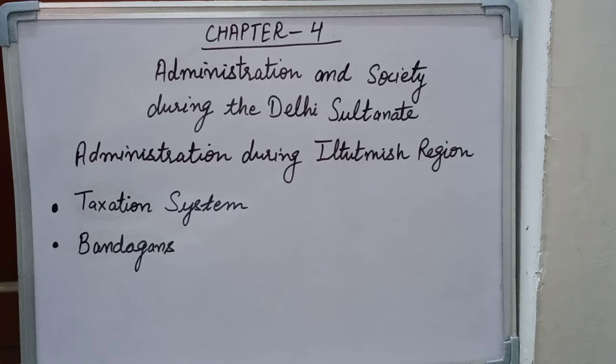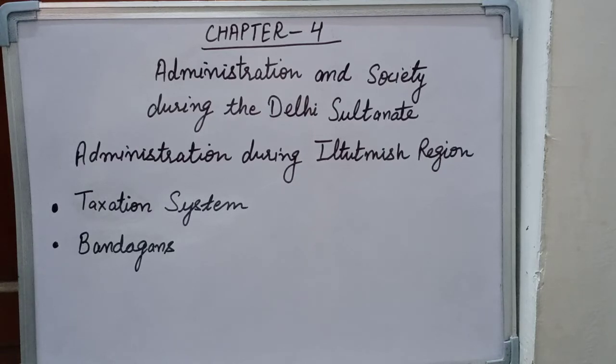The Iqtadars also used that money as their own salary in lieu of the services rendered to the Sultan. Unlike the feudal knights in Europe, the Iqtadars were not the owners of the land. They could be transferred from one Iqta to another. The land which was allotted to the Iqtadars was not theirs; they were not the owners of that land.